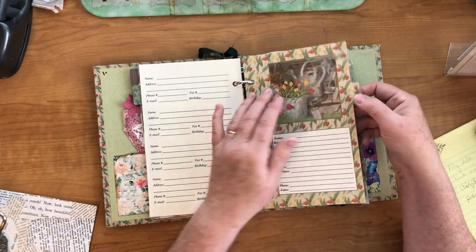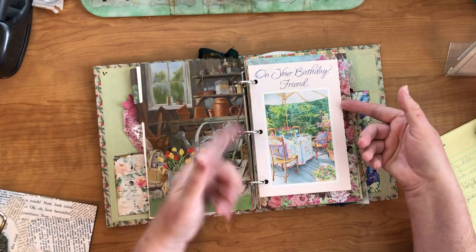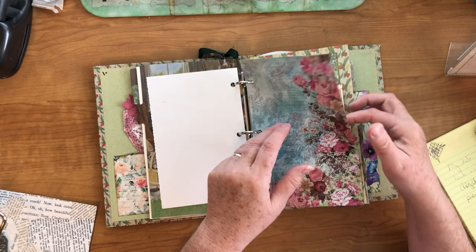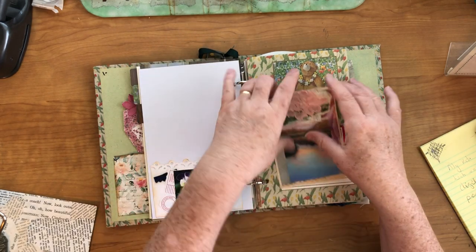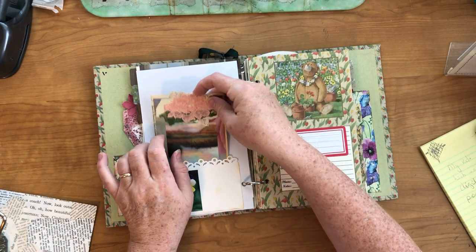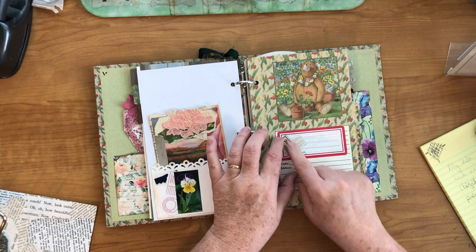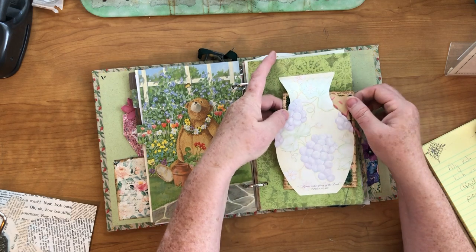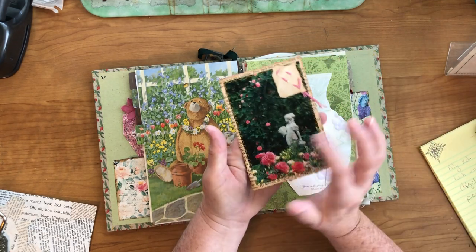Next divider — it's a different picture. I didn't pay enough attention to the dividers; I just knew they were pretty and I wasn't touching them. This is a greeting card with a pretty picture and places to write, plus some scrapbook paper. I have a pocket just made out of some white cardstock with a few collage elements on there. This journaling card booklet — blank paper in the middle on the back — is just an image with some lace and a snippet. On this one the person had written on it, so I covered it with a label and a little bit of collage so you can still have your writing space. This is a notepad — I just glued it on top and bottom, made a belly band out of it. I had this picture from a magazine put on some book page with writing space in the back.